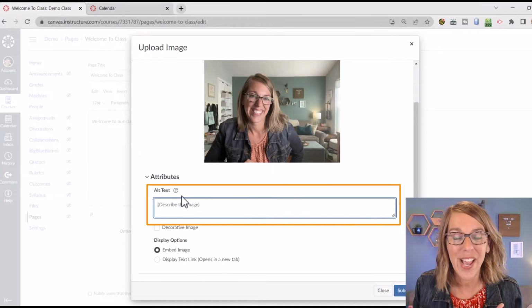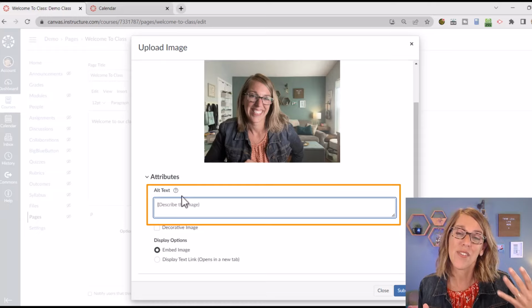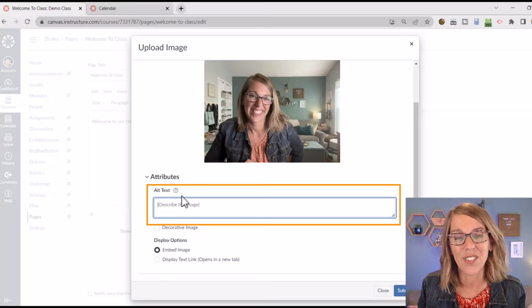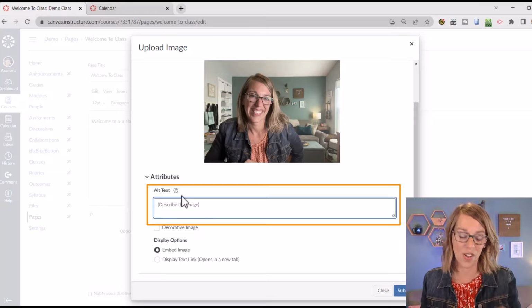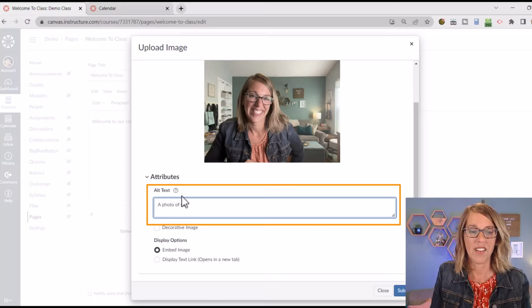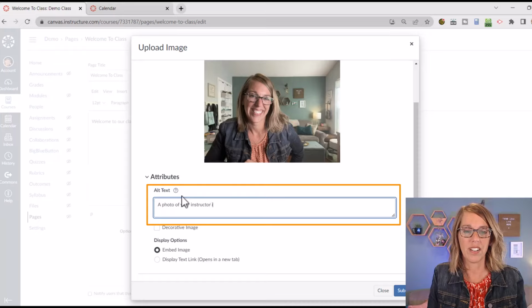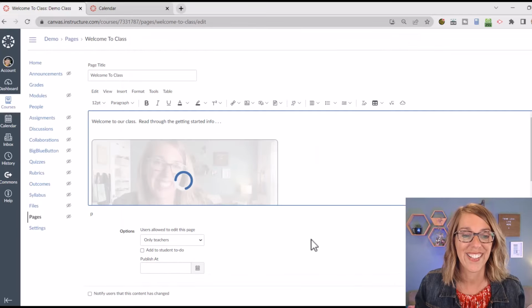This is a really, really good habit to get into because if students' internet is really slow and the photo is not loading, it will say what the photo is. More importantly, if a student is using a screen reader, it will read what is in the photo from your alt text. So I'm going to say a photo of your instructor in her home office. Okay, and then I can go ahead and click on submit.